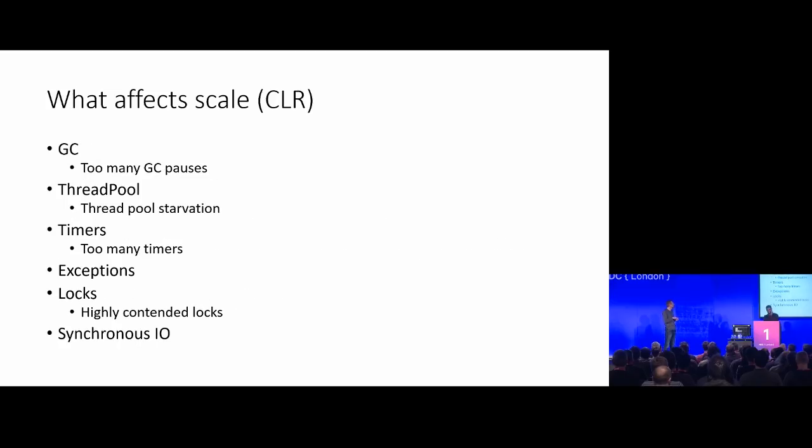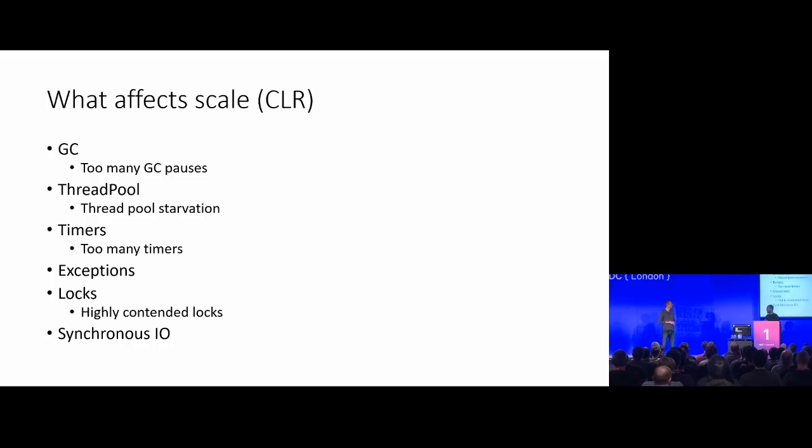Awesome. So that was machine-level resources: CPU, memory, and I/O. For the CLR itself, there are a bunch of shared things. The GC is shared across the entire application. The thread pool is shared across the entire application. So when you cause issues in the thread pool or GC, it affects the entire application. For example, if you experience thread pool starvation, your timers won't fire because the timer uses the thread pool as well. So you end up getting these cascading events where if one subsystem goes down, the entire app begins to fail horribly, right?